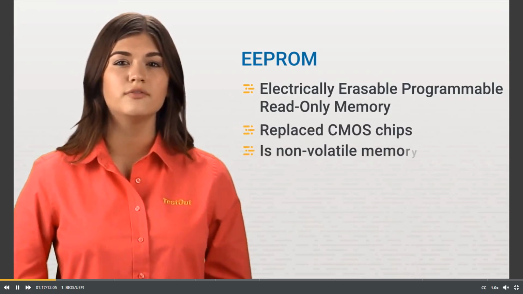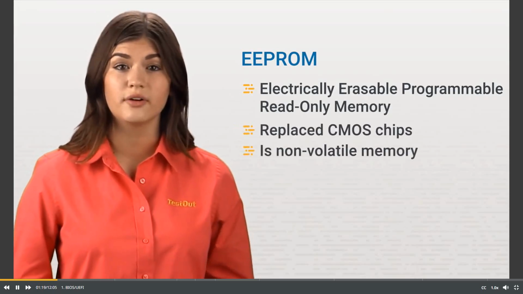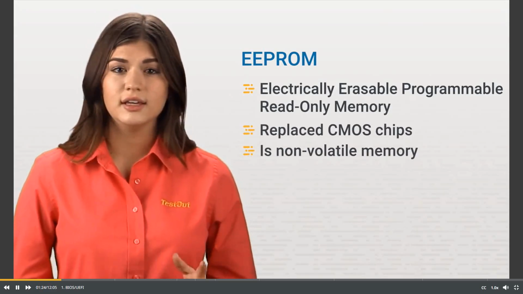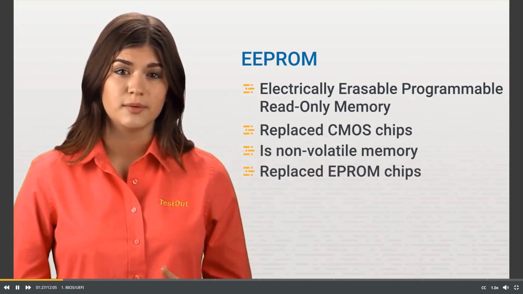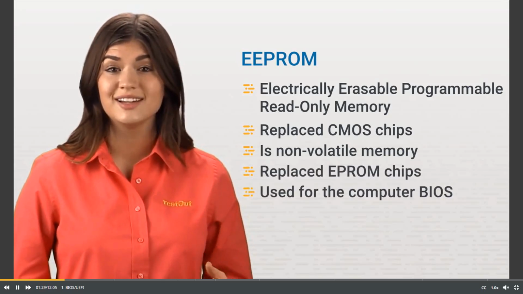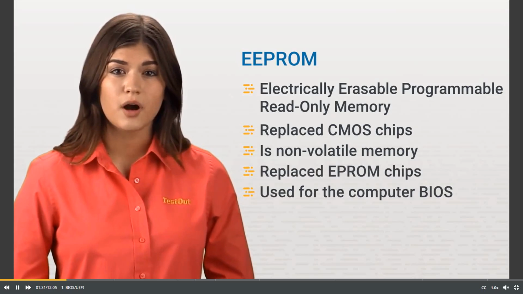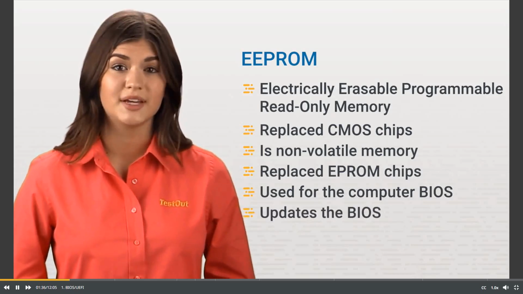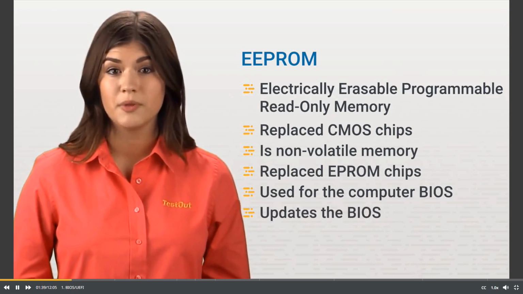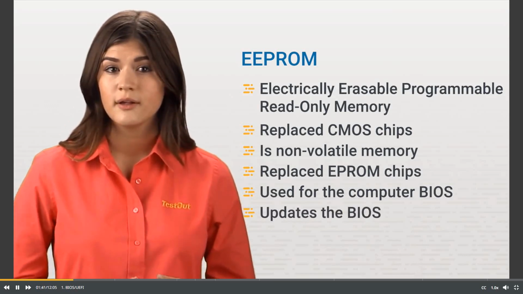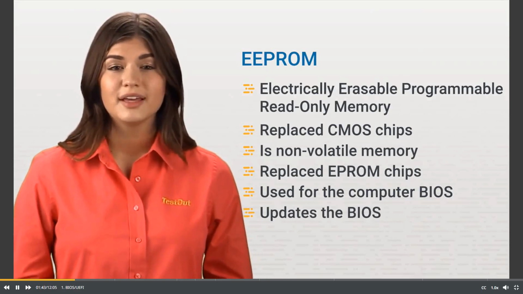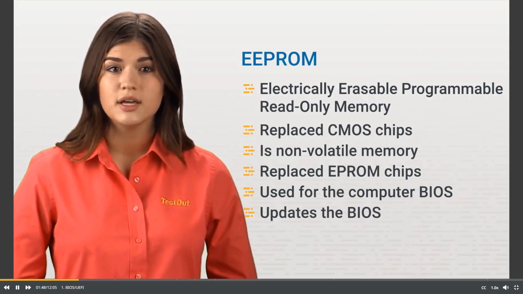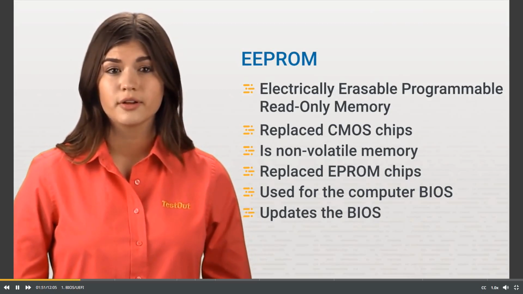EEPROM is a type of non-volatile memory used in computers and other electronic devices to store relatively small amounts of data. EEPROM also replaced EPROM chips and has been used for computer BIOS since 1994. EEPROM allows individual bytes to be erased and reprogrammed, meaning that you can update the BIOS in your computer without having to open the computer and remove any chips. Now that we've cleared that up, in this lesson, we'll use the generically accepted terms of BIOS and CMOS, because it will be important for you to know them both.